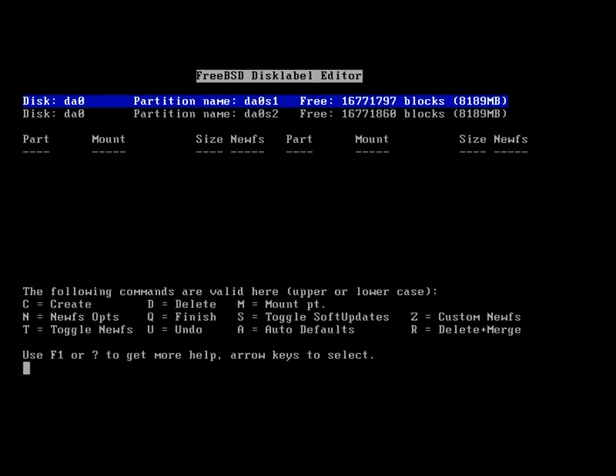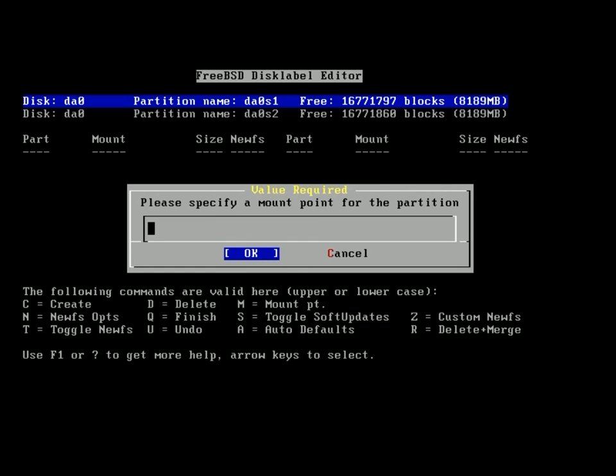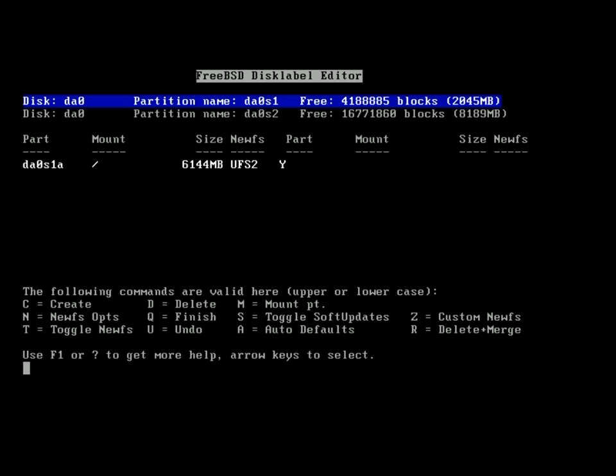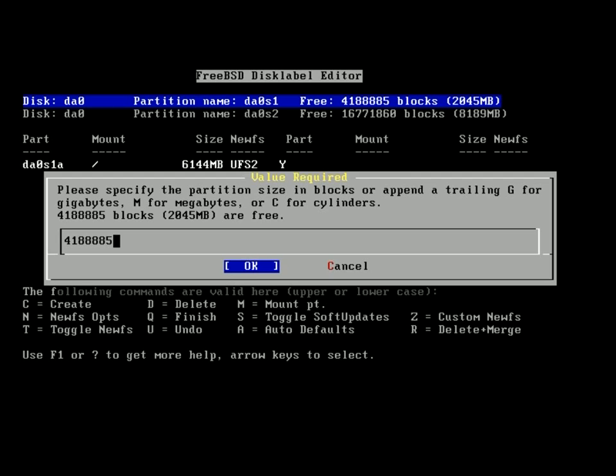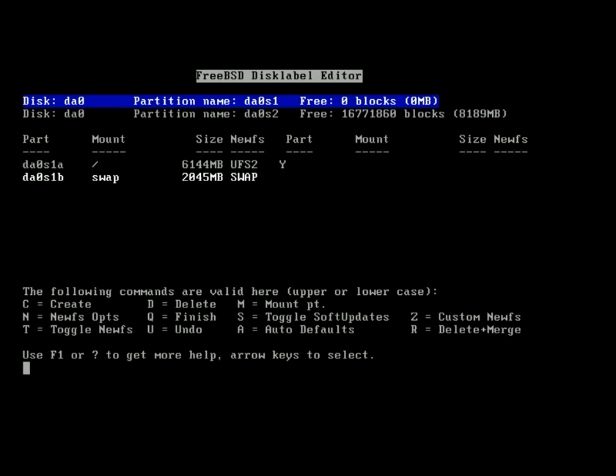Now press OK, and we're going to ignore the second one, DA0S2, that stands for slice 2, because that's going to get left over to ZFS, and we just install in DA0S1, which is the first slice. Now we are going to create just one 6 gigabyte root partition, which is a file system and gets mounted at root like that. And then we do create again, C, and hit enter for the default, and that defaults to the rest of the free space inside that root partition, and we're going to add 2 gigabytes of swap. So in the first slice we have a root partition, 6 gig, and 2 gig of swap, and we've left the second slice completely empty, so the second slice should contain the remainder of your disk, and that's it.